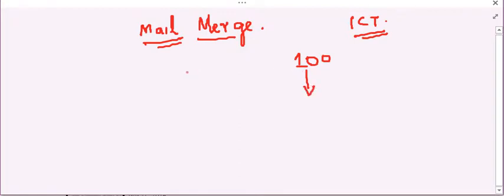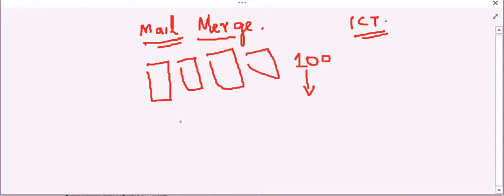So you're going to write 100 letters, because each of them has a different name, address, and contact details. Every letter has its own recipient's address, name, and all those things.